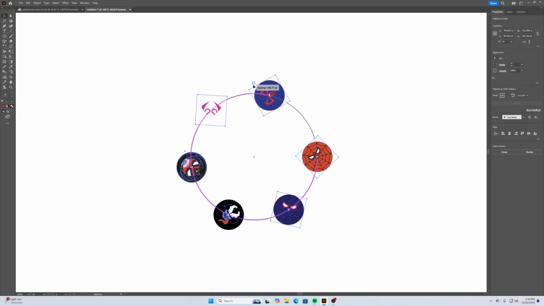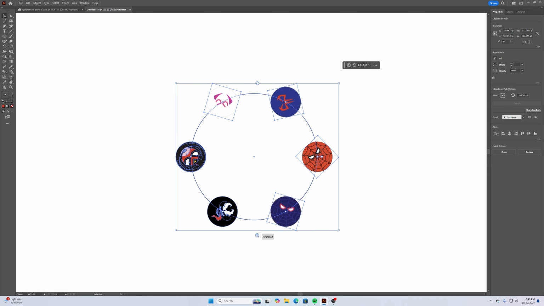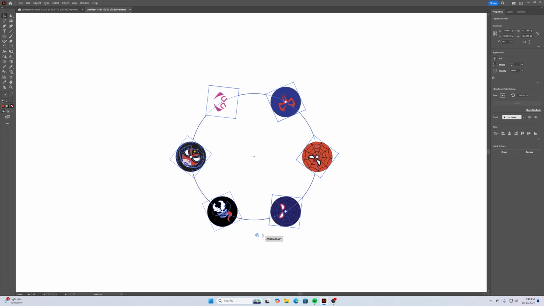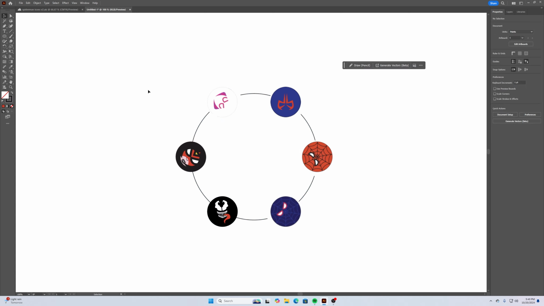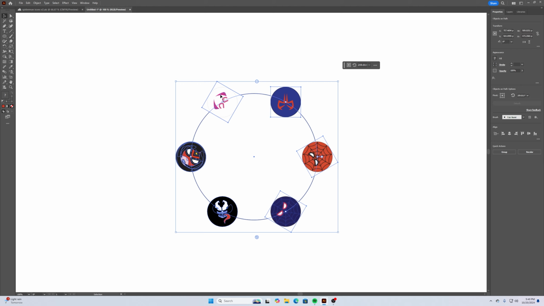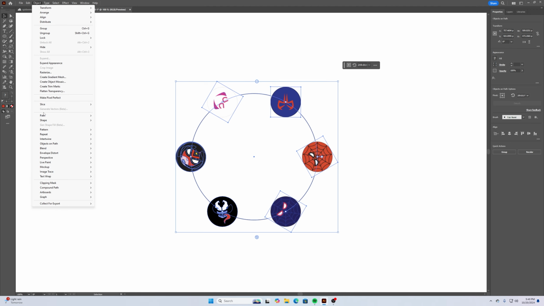Now, the one thing that is a little bit harder to use with it, in this case, I don't really want some of these logos to be upside down, and I want to individually change those. But if I unselect that and I go back in here and I click on that again, I do not have the ability to rotate just one of those objects. What I can do is, with this selected, I can go to the top and go to Object and then find Objects on Path.